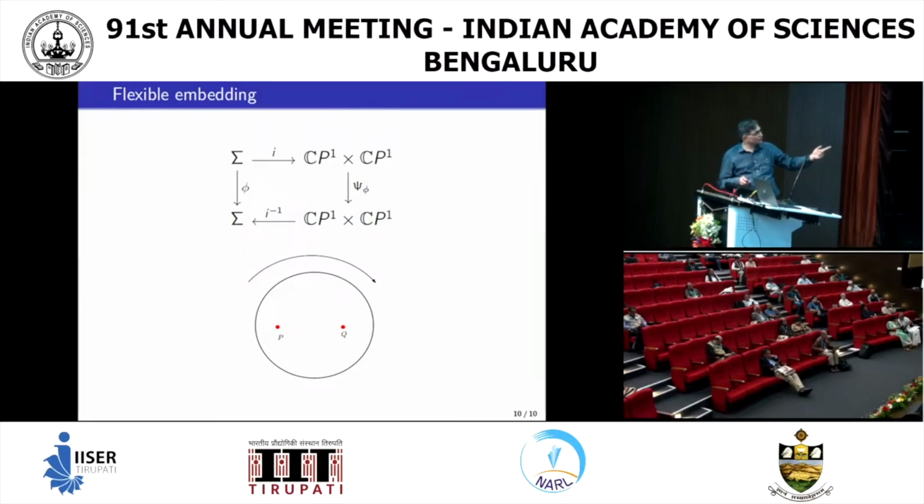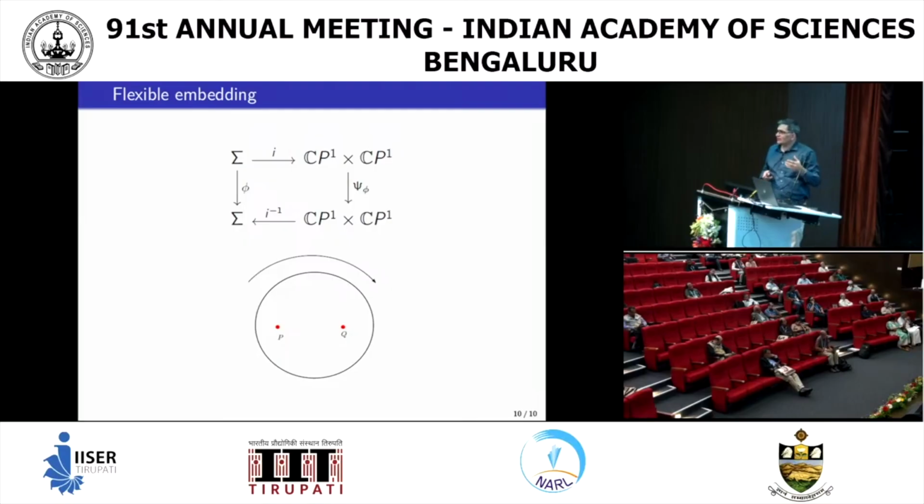But if I think of these two points P, Q as points of a unit disk which I have drawn here, and if I rotate this unit disk by 180 degrees, continuously from 0 to 180, then I can move Q to P and P to Q. A two-dimensional generalization of this notion is what I have drawn in that picture: a transformation from sigma to sigma, where sigma is the surface of a k-hole donut, and I want to put this sigma inside the product of two spheres in such a way that it moves around, and when it comes back to itself, it does not come back as the identity, but as a transformation phi.